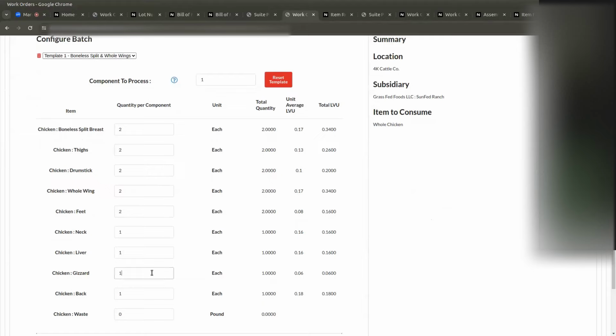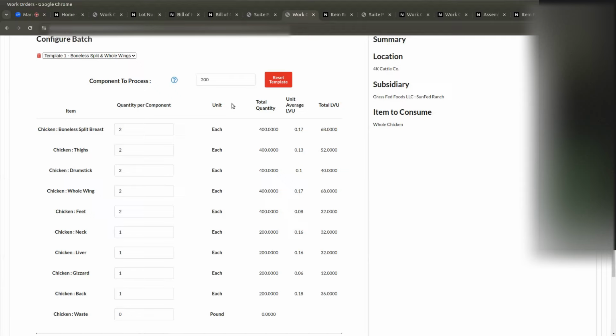You can make modifications for the purposes of breaking a chicken down. It's not like we have some chicken that have 3 feet all of a sudden. So modifying the quantity per component is not really as applicable to food and bev as it may be for some manufacturing scenarios. Unless you knew ahead of time that some chicken's going to give you more waste than another, there's really no reason for this process to mess with any of that. What you're really going to do is come in here and say, hey, I got 200 eaches I'm about to manufacture. I got 500 eaches I'm about to manufacture.